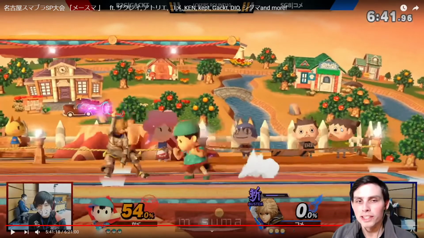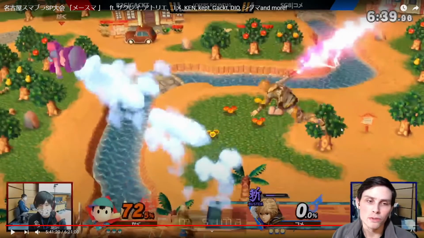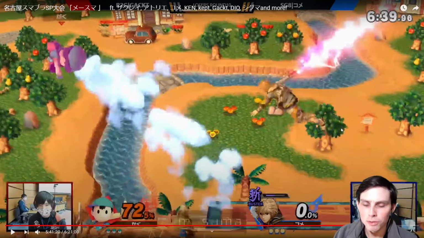Kome's actually spacing with down tilt here, which I do like, because he has a platform above him, so it's really hard to come from above and hit him. So he's just using one of his faster options that covers a pretty good amount of space. Down tilt's a really good move for putting something between you and your opponent, especially when you have a platform above you.